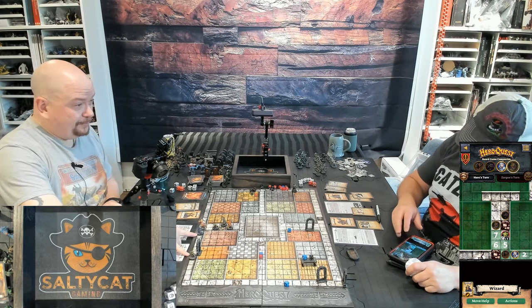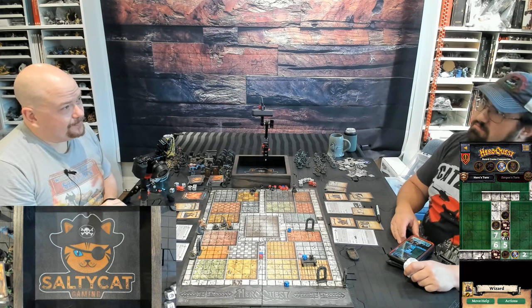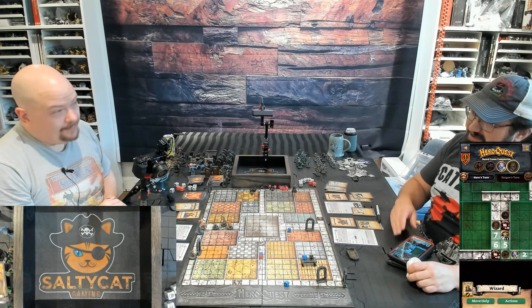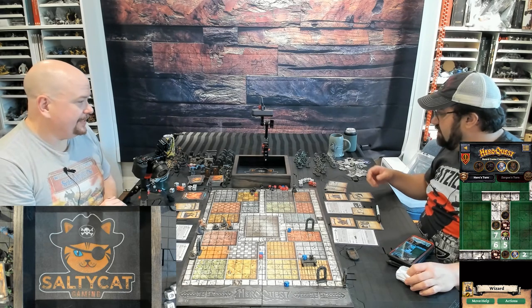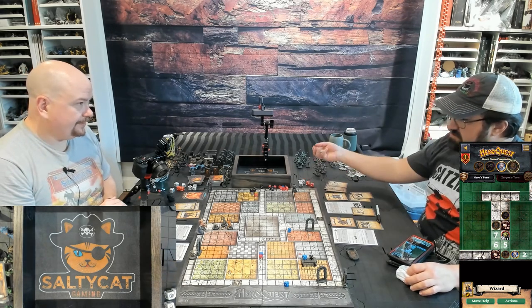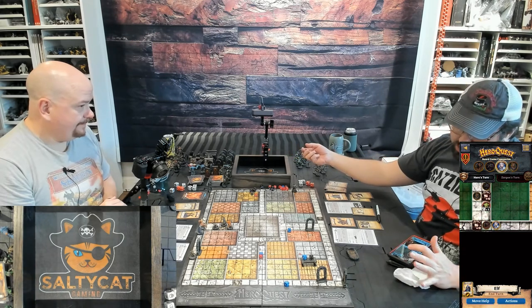Do you want to shoot? She doesn't move. She's just going to shoot from there, right? Yeah, as long as there's line of sight. Okay, so D is going to shoot with her crossbow.